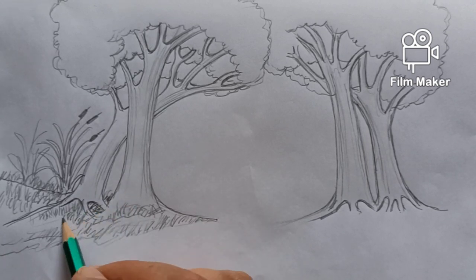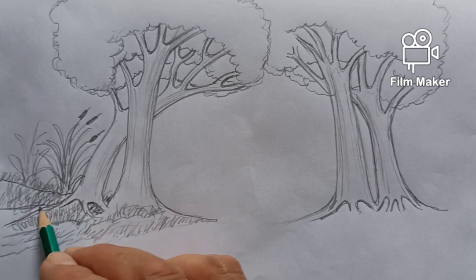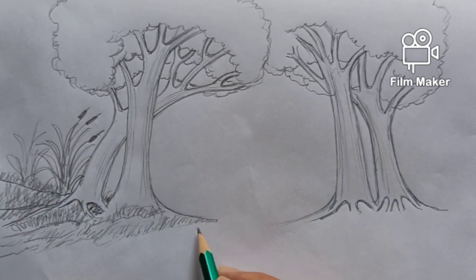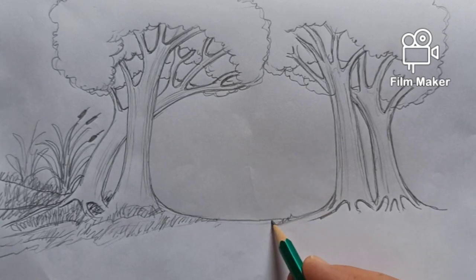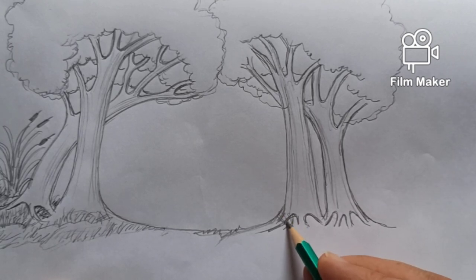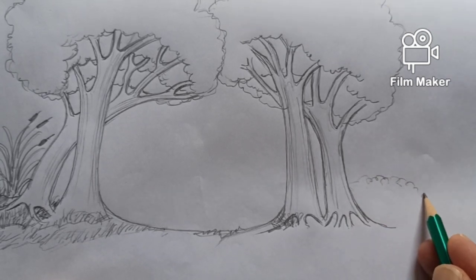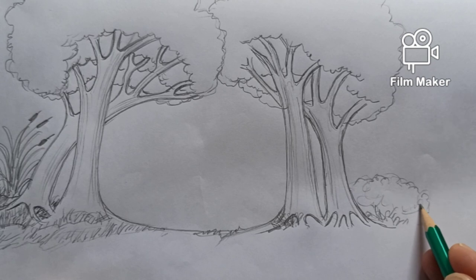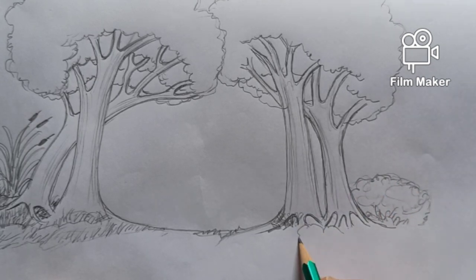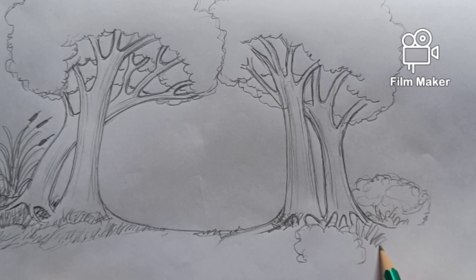I'll make that dark through there. Put a more grasses through here. Let's do this side. Maybe I'll put a little bush in here, little hebe. A little hebe bush through there. And I'll do another one just here. Some more grasses coming out through here.